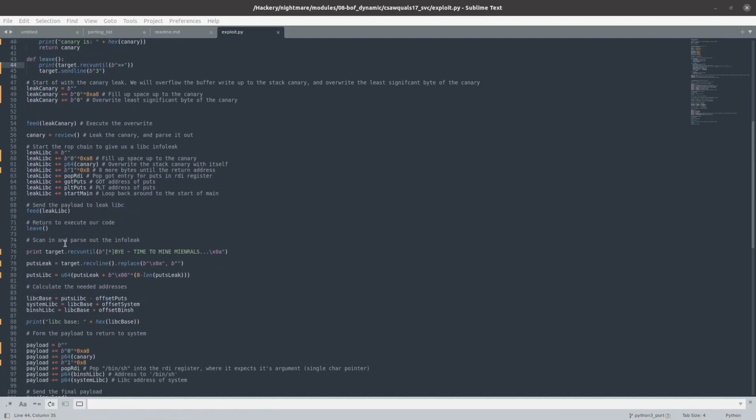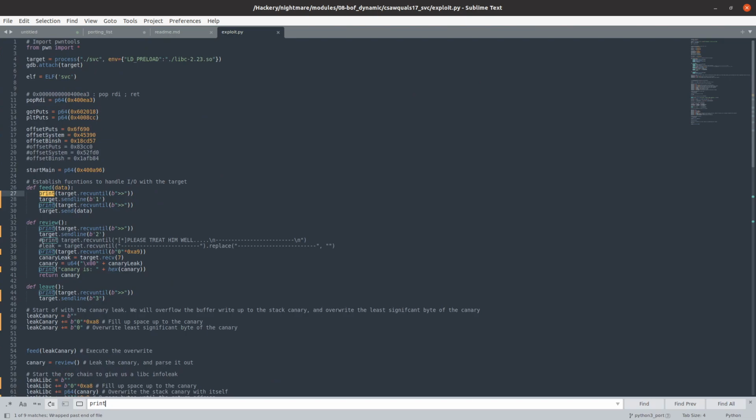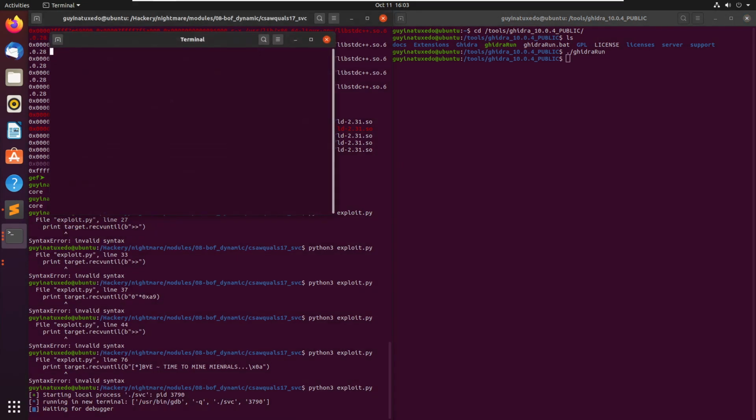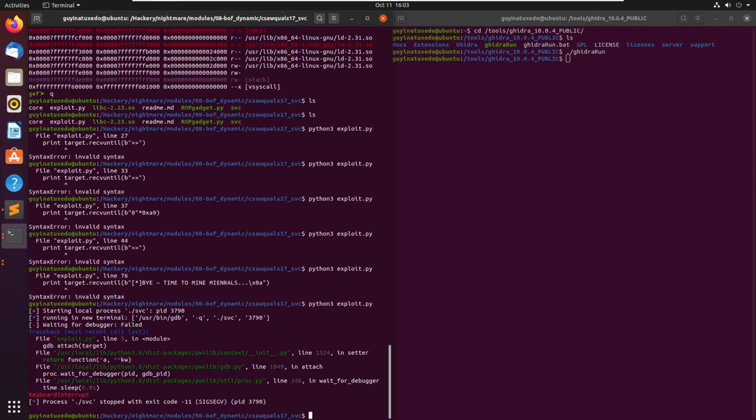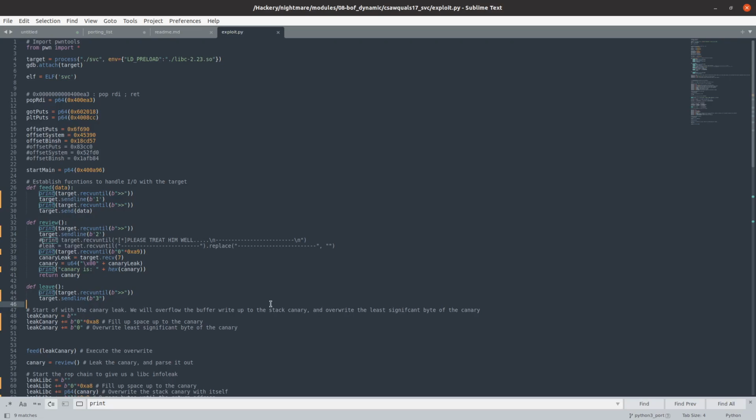Line 76, should probably just be here. Okay, I think that's it. So the exploit can run in Python 3. But because I don't have the libc linker set up, this exploit is not going to work.